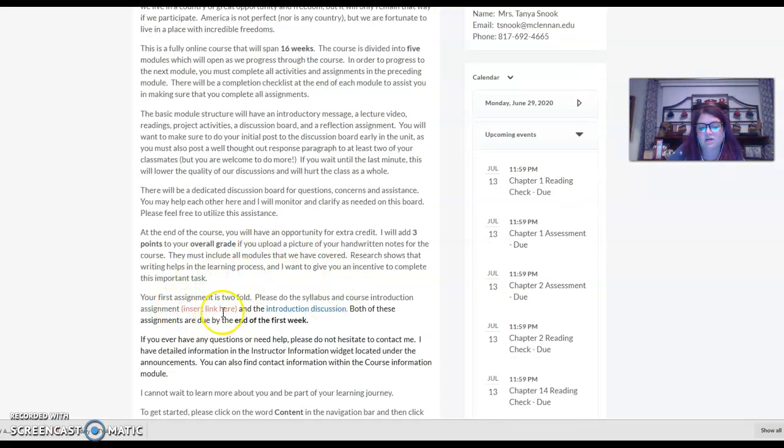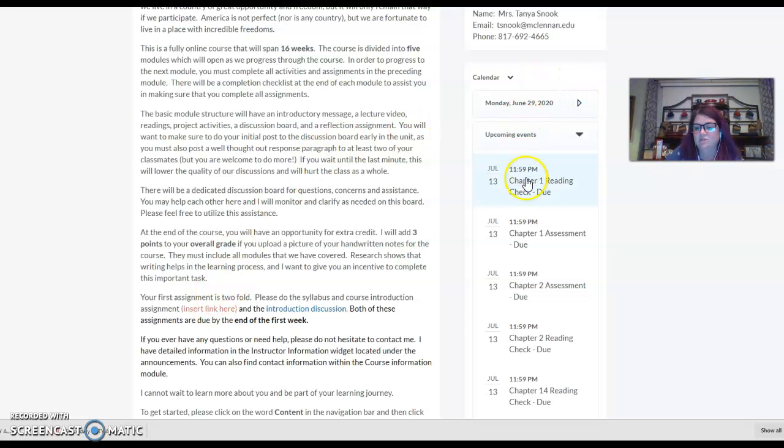I have the course introduction assignment, and I haven't completely developed it yet, and that's why it's in red, so that I can go back and find it later. But in that first week of introductions and things like that, I want to make sure that they understand how to navigate Brightspace, how to navigate all of my different assignments, and also all the expectations that are in the syllabus, of course.